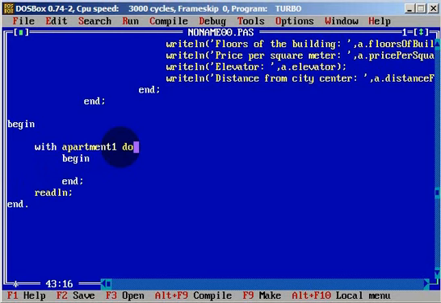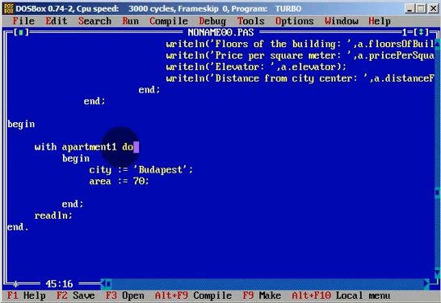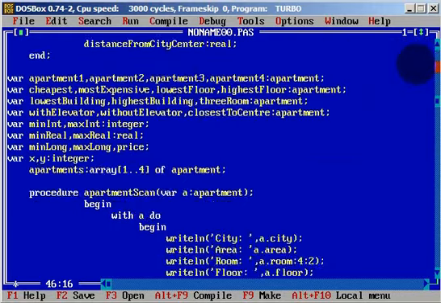and let's define fields. City will be equals, okay, it can be Budapest. Area will be equal to 70, and we have a room, it is a real, but it can be 3. Let's see the variables.